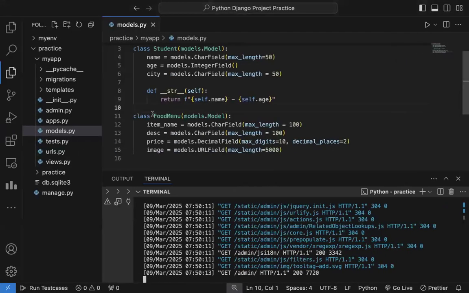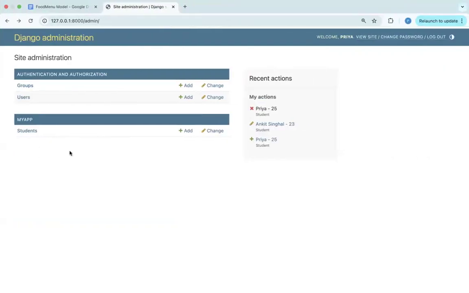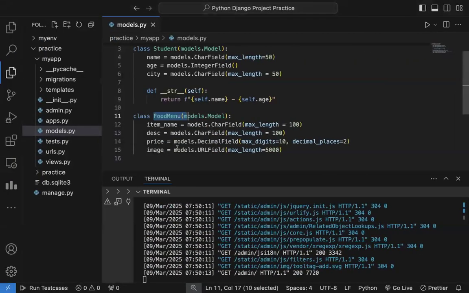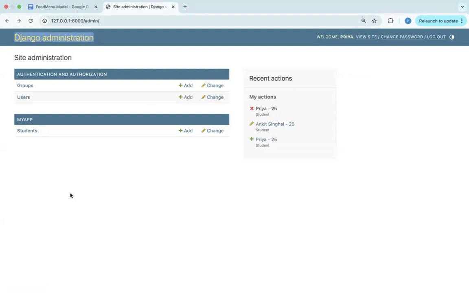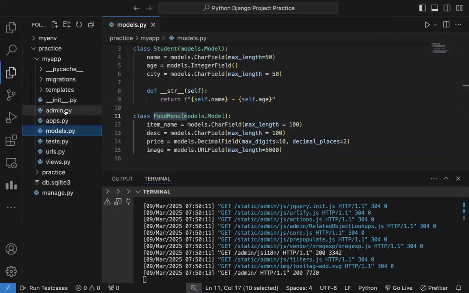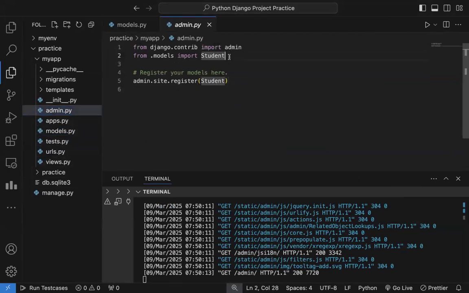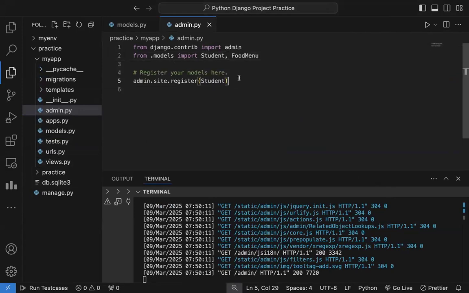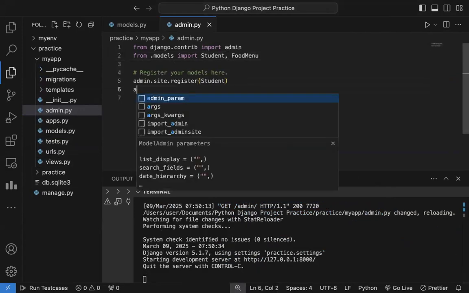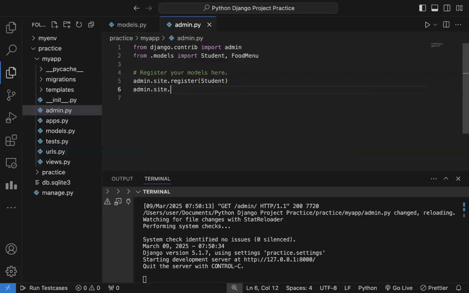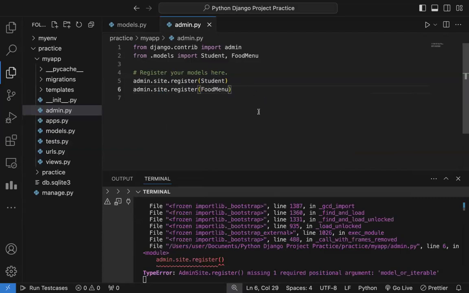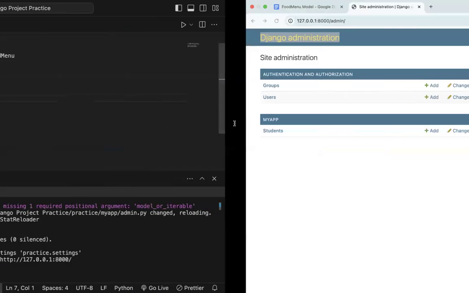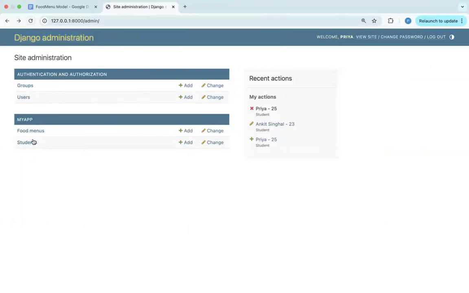So if I go to the students, only the students table I have. What about my food menu table? It should display here, right? If you want this table to be displayed in the Django administration, what do we have to do? We have to register our table in this. So from models, import Student and import FoodMenu. Both tables we will import. In the same way, we will write here admin.site.register, which model? FoodMenu model. Now if I refresh this, you can check it out here. Food menu, we got it. The S is added by default.